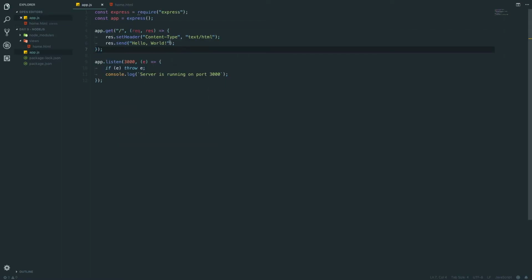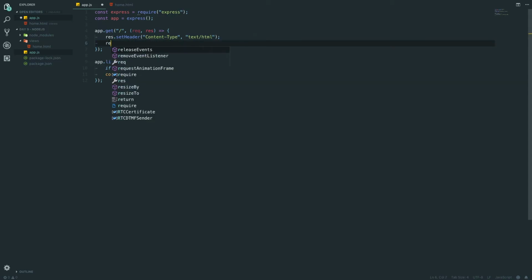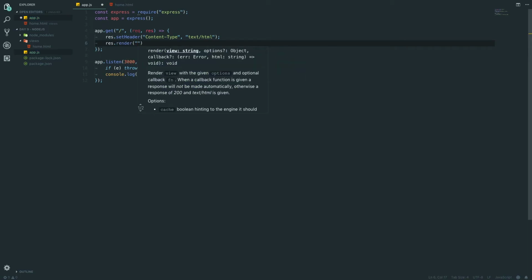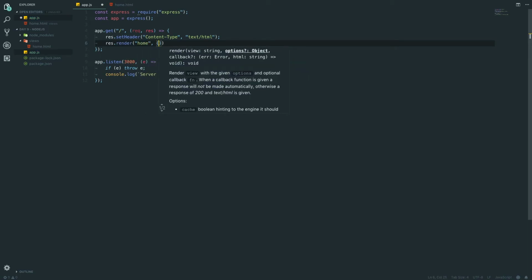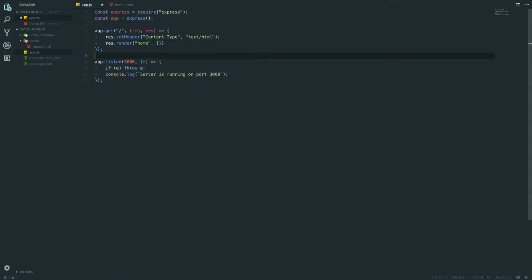And now to render that, we'll do send, I believe it's send, oh no, we'll do res.render, and we're going to say home, and then we're going to pass in a blank. For now we're going to pass in blank. Actually, I think we could just do that. Now if we refresh, error, no default engine was specified.